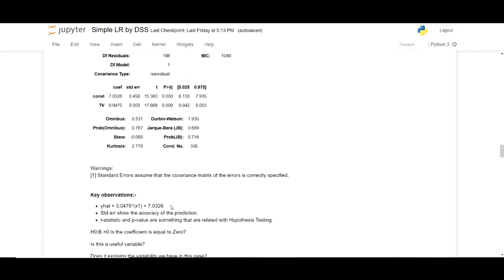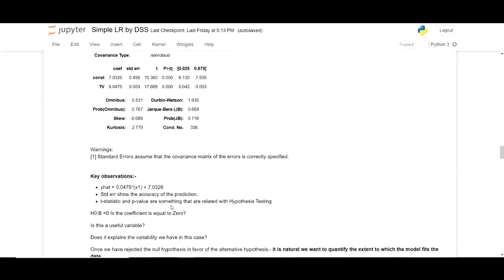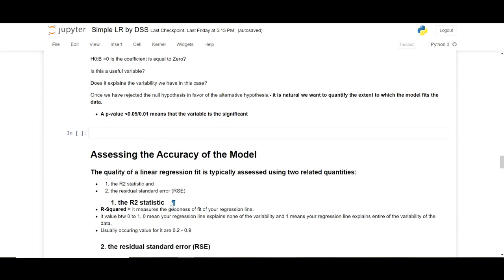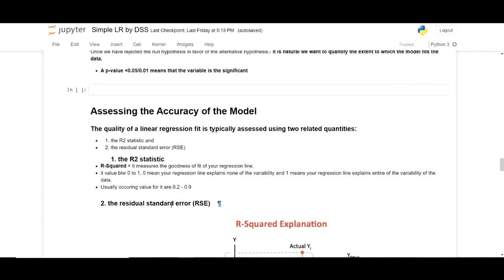And then we understood what the null hypothesis and the alternate hypothesis are in this particular case. Once we were able to successfully reject the null hypothesis, we tried to assess the accuracy of the model that we created.